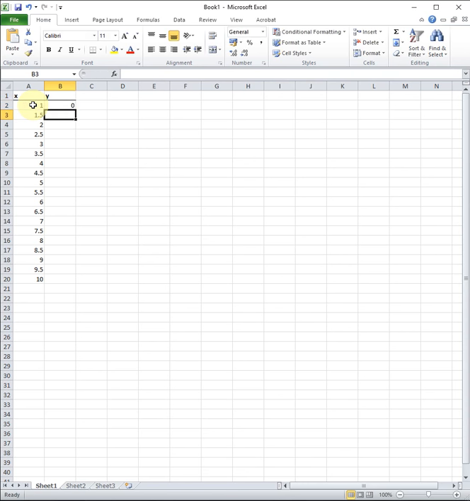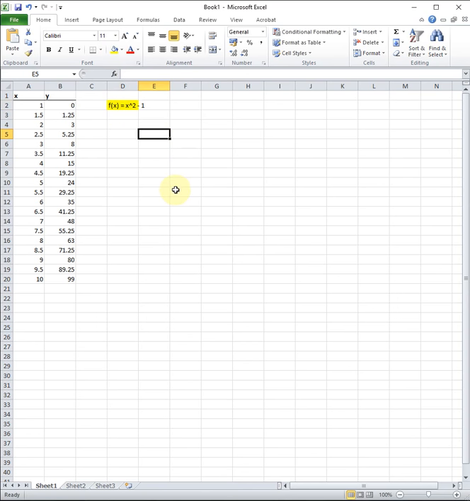minus 1. Okay, and again I'm going to drag down, and when I drag down I'm just copying the equations. So for each X value I get a corresponding Y value, where that Y value is the X value squared minus 1. It's my f of X. The f of X equation that I'm wanting to plot is X squared minus 1. So this is the equation that I want to plot.